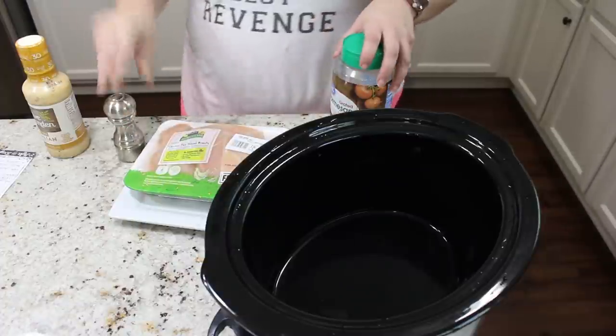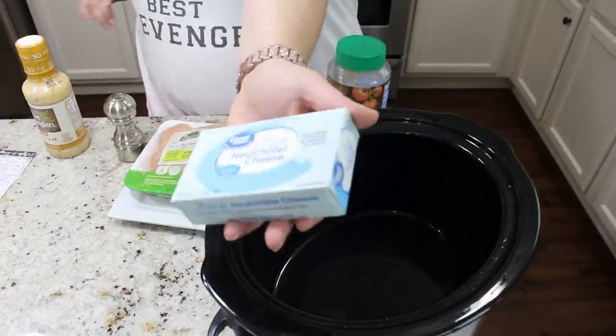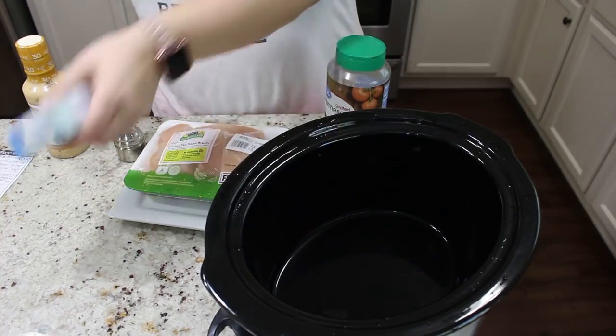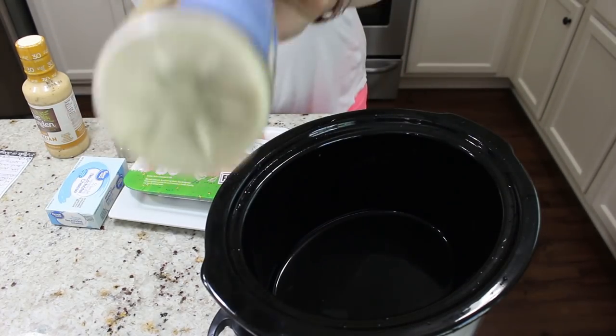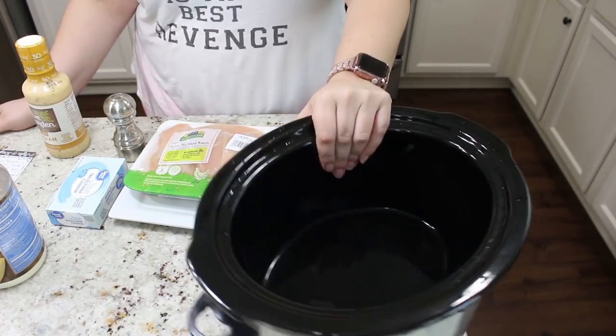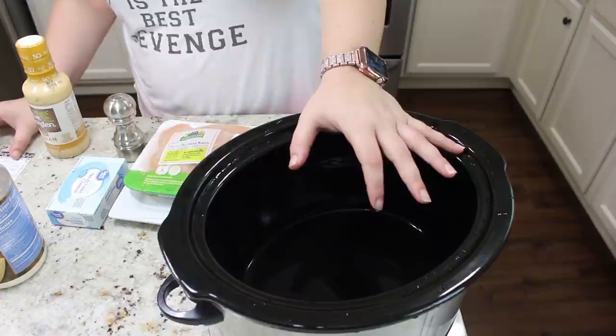We're gonna need some pepper. We're going to need 1 block of cream cheese. I have the 1/3 less fat cream cheese. And then you're also going to need 1/4 cup of grated Parmesan cheese. Literally just gonna dump everything in here.